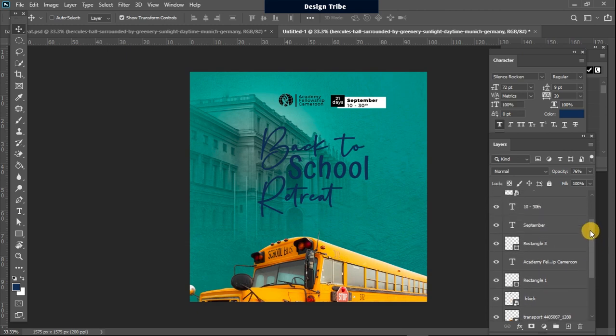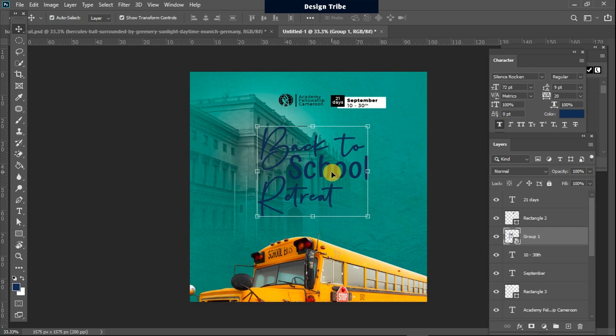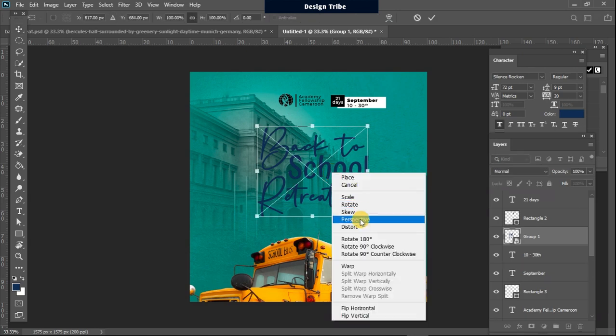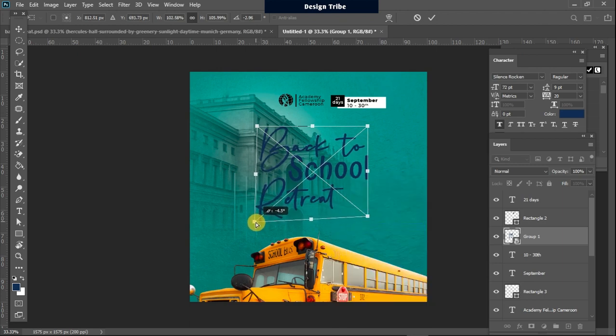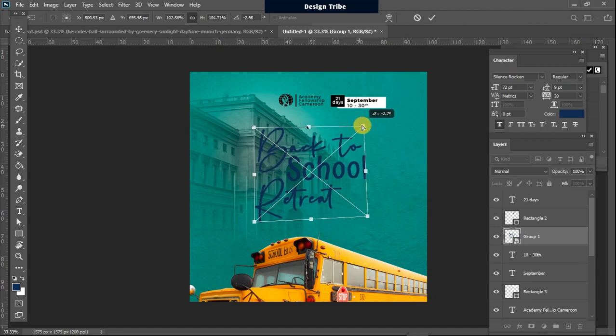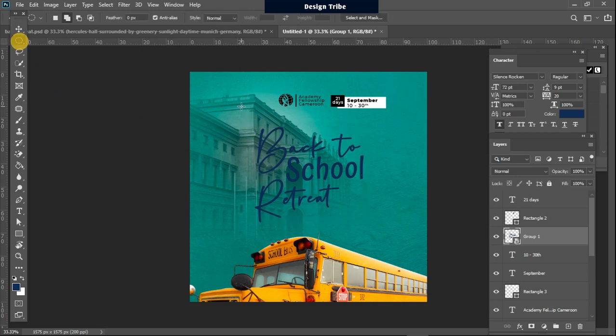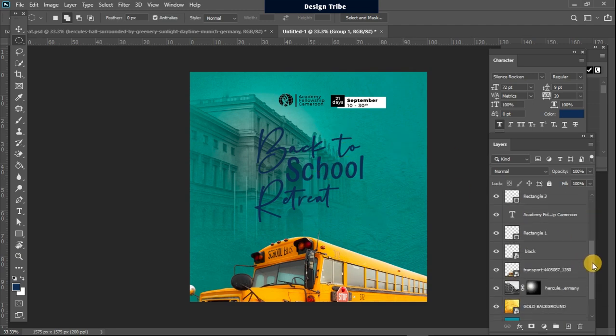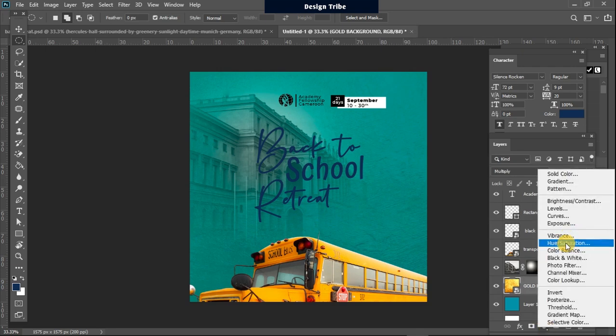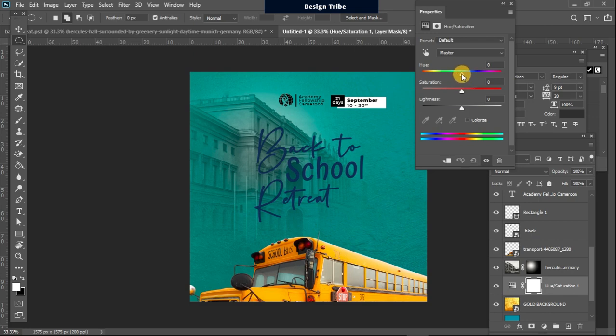Okay, and then I'll distort this, Control T for transform, and I go to distort. I just distort it a little bit. That's done. Next thing I'll need to do now is to correct this color so it blends with the color of this text. For that, I'm just going to be creating a hue and saturation adjustment layer. Once that is done, I'll come to where I find my blue and I desaturate, lighten it up a little.